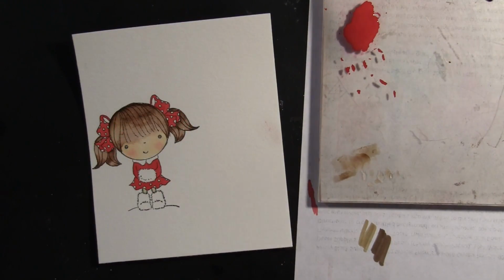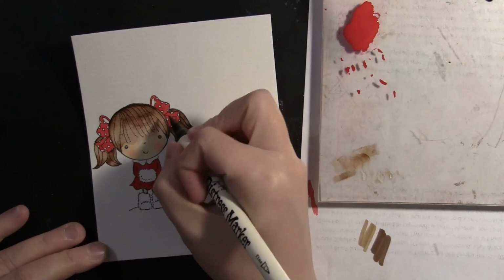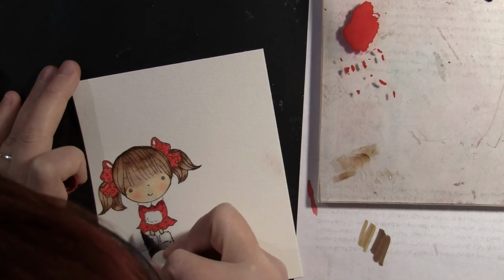Now I made sure that was dry before going to my next color, and so I'm using Spiced Marmalade just to color in the polka dots on her dress and her bow. And here I'm using the marker just because it was easy. It had a fine tip and I could get right into the detailed areas.